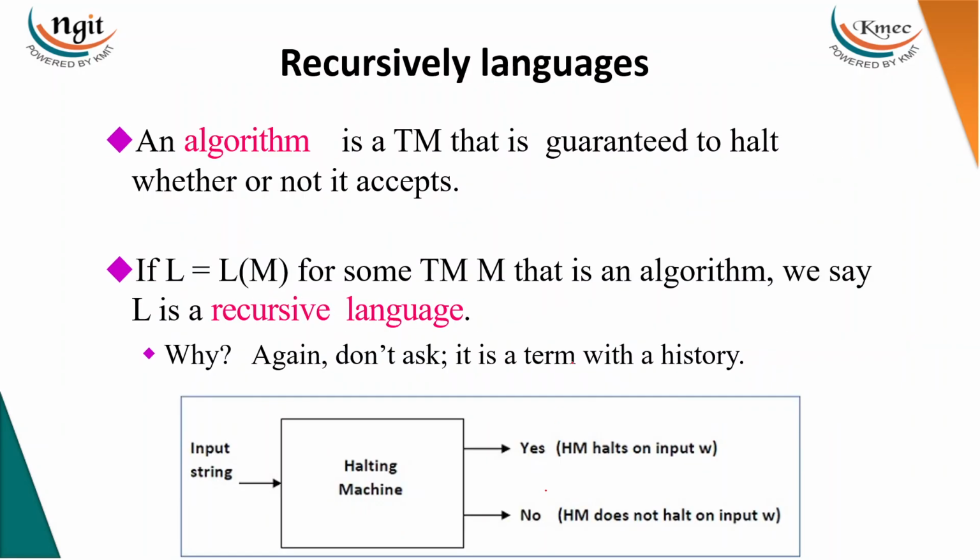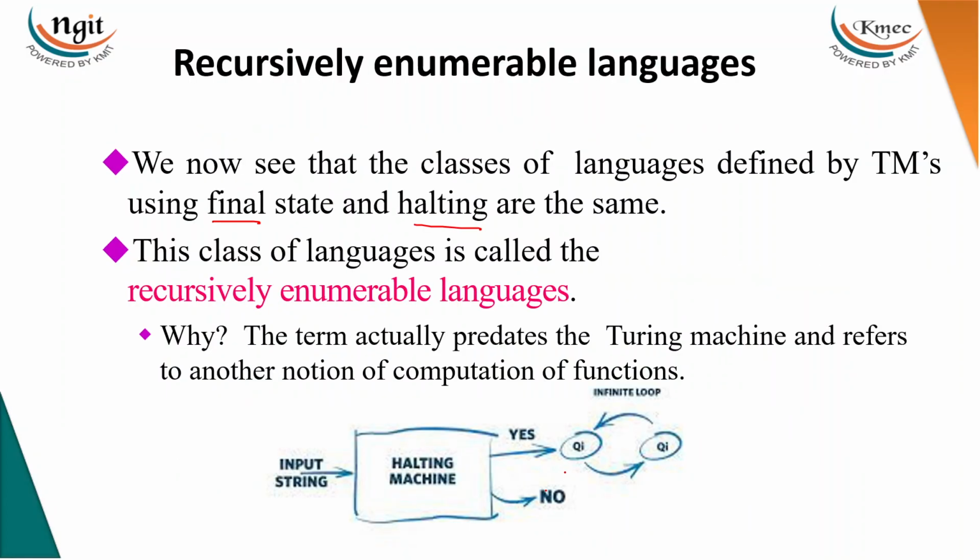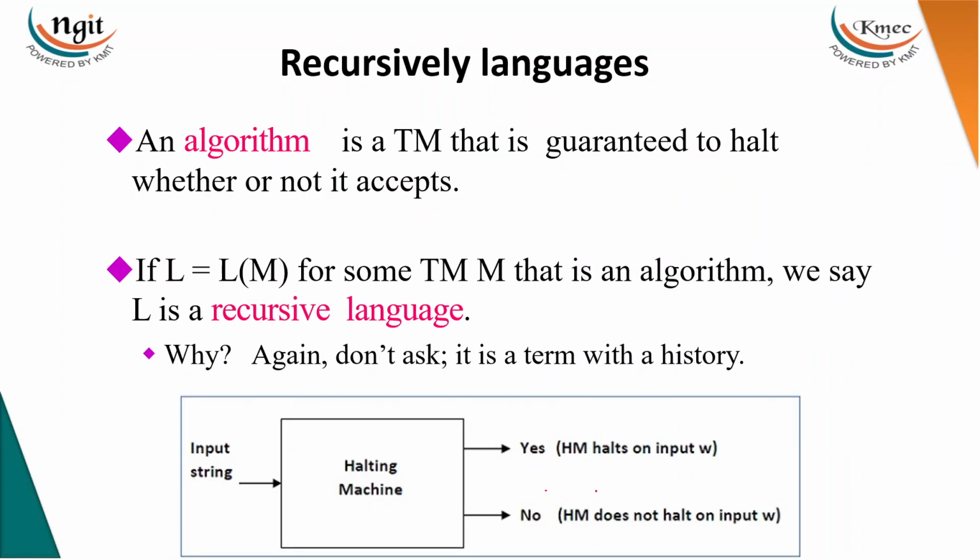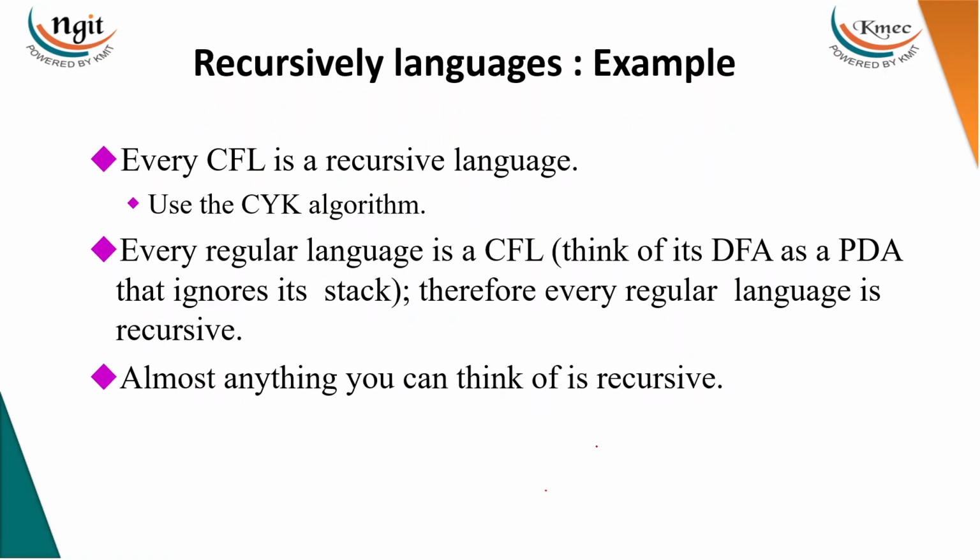So coming to the recursive language, definitely it should halt, right? Or it should be accepted. Two things should be done: either it halts on some input, which means acceptance, or it should not accept the string, and we should reject it. There are only two possible ways, right? So in such cases we can say that it is a recursive language. If we have three possibilities, it is recursively enumerable; with two possibilities, it is a recursive language, right?